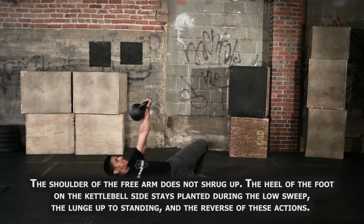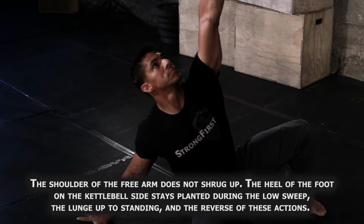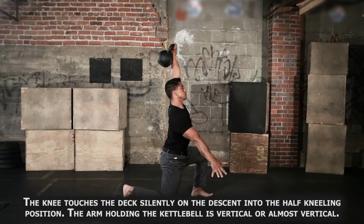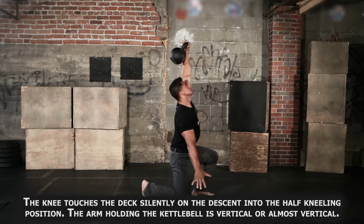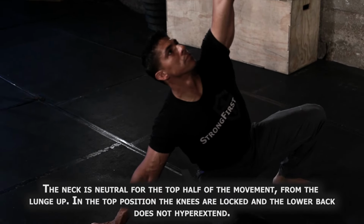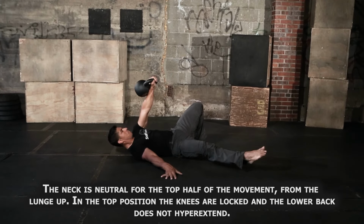The heel of the foot on the kettlebell side stays planted during the low sweep, the lunge up to standing, and the reverse of these actions. The knee touches the deck silently on the descent into the half-kneeling position. The arm holding the kettlebell is vertical, or almost vertical. The neck is neutral for the top half of the movement, from the lunge up. In the top position, the knees are locked and the lower back does not hyperextend.